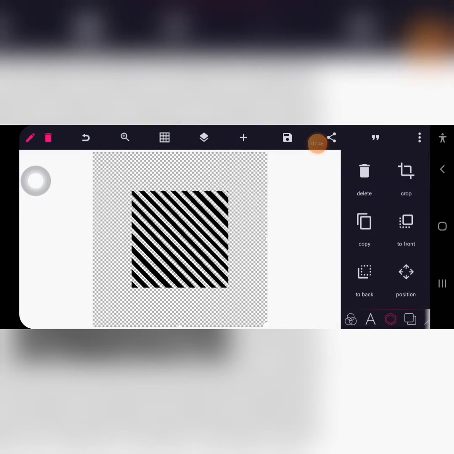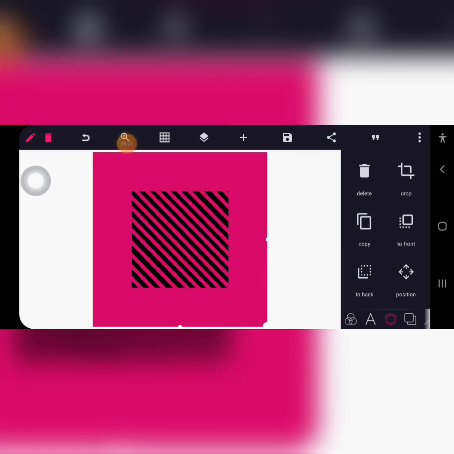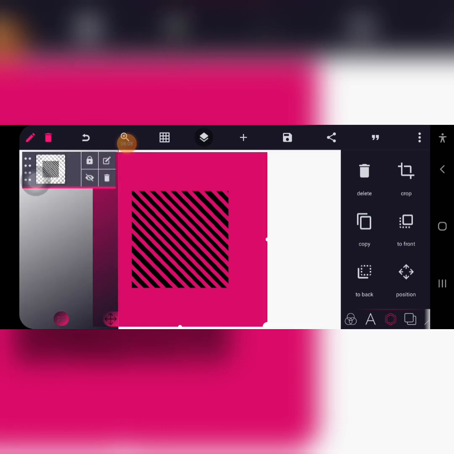Same thing applies to circle. If you want it to be in a circular form, let me just add one or two things for you to see how it is. So this time around we want to use circle. Let's press on this back icon here. For us to see that we are going back, you just press this icon, and you get to see that the thing is going back.